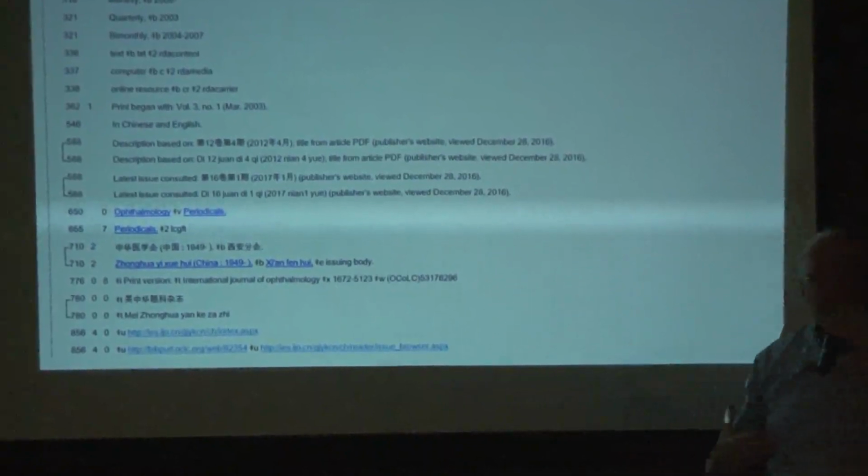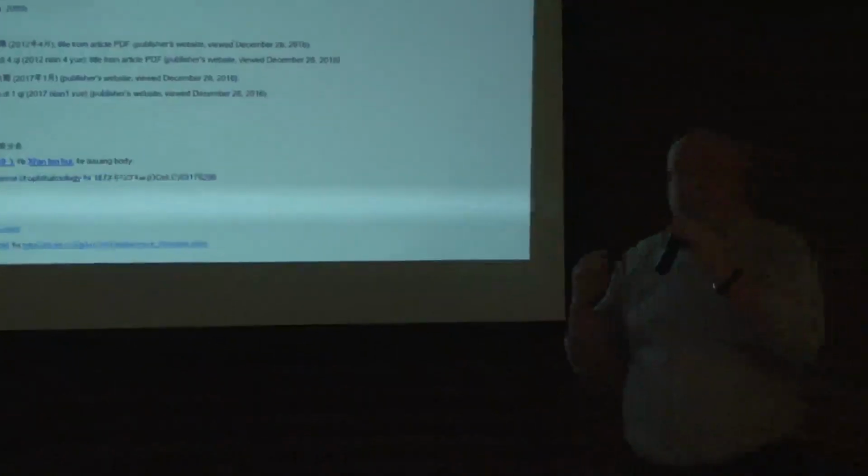That's always useful if you have online version records, especially with HathiTrust. HathiTrust typically will take the print version record and clone it to make the online version record. So you'll almost always see a 588 that says description based on, and you'll almost always see a 776 that points back to the print version record. If you have any questions about what this record was based on, find that 776, look that record up, and you can see what they based it on. If you're looking at the online version and go, wait a minute, this doesn't look like the record I had, it's probably because the original print version record was old cataloging that was following an earlier standard.